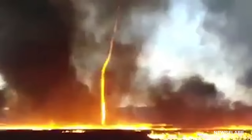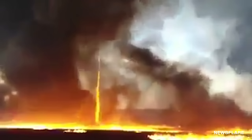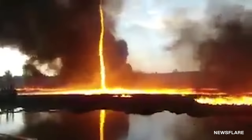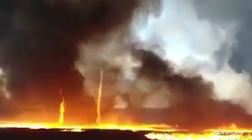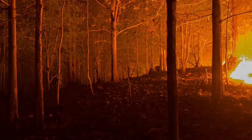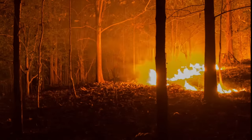When firefighters arrived, they were met with a monster that they weren't used to fighting. A Firenado stretched high into the air, almost resembling a strike of flaming lightning. The fire started at around 1 a.m. and raged well into the night. According to firefighters, 600,000 plastic trays acted as kindling, and it took 10 fire trucks and crews from neighboring departments to get it under control.